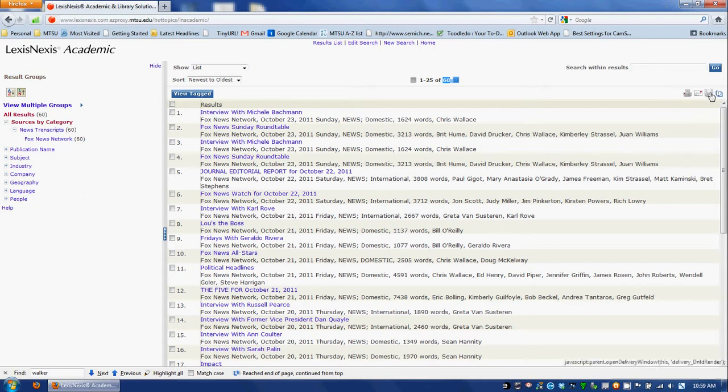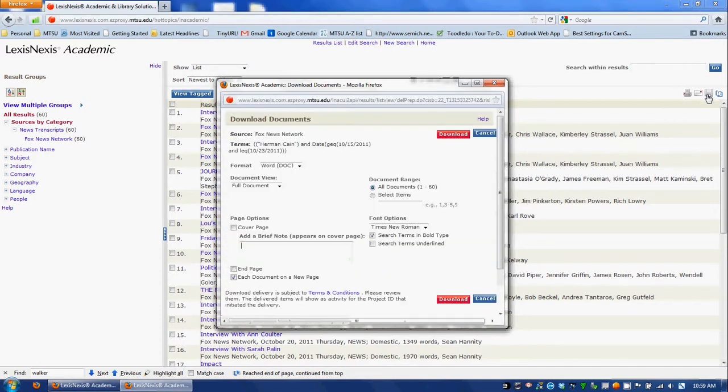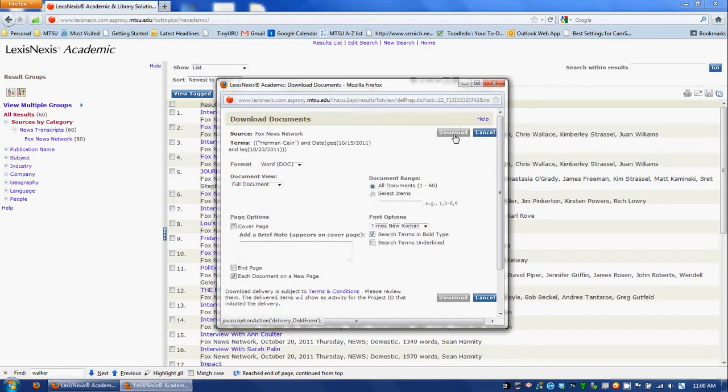Up here in the upper right corner, there's an icon that looks like a little 3.5 disc. And when I mouse over it, a little sign pops up that says Download Documents. So I'm going to click on that. All right, and I can just take all the defaults here, really. By default, it's going to save the information in a Word file, Microsoft Word. That's fine. It's going to do some other things here. I'm just going to go ahead and click Download.